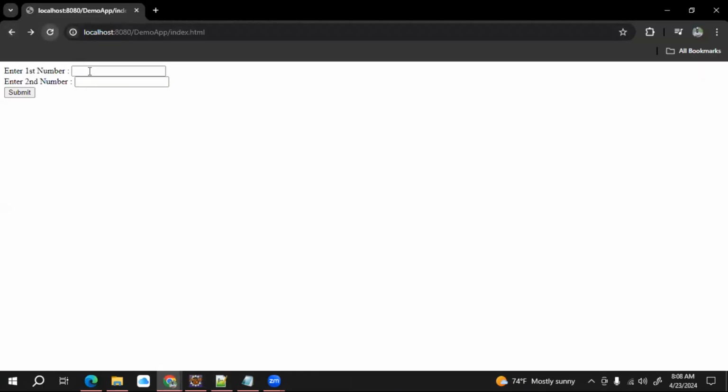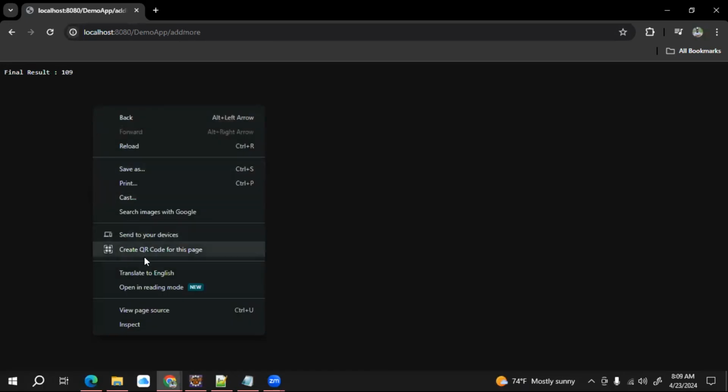And go back to my input form, add two numbers, submit, and I can get the previous result. But if I check the page source, right click on this page and view page source, as you can see, only plain text is available here.